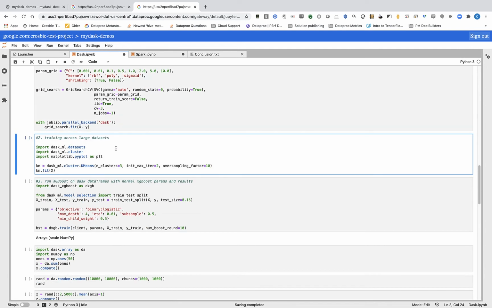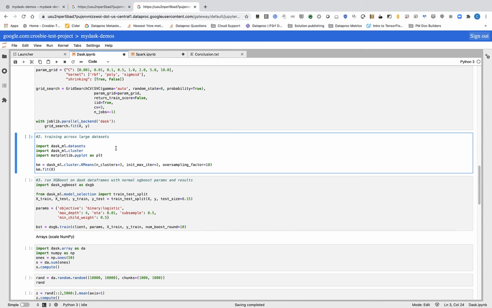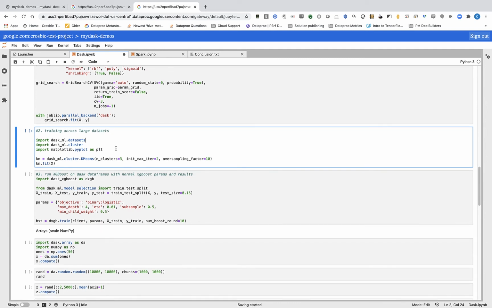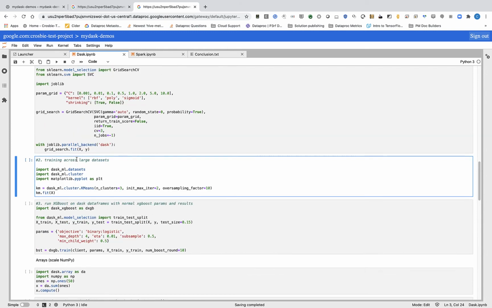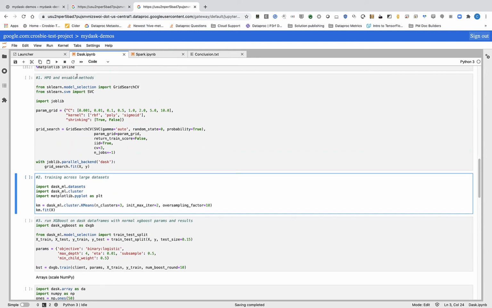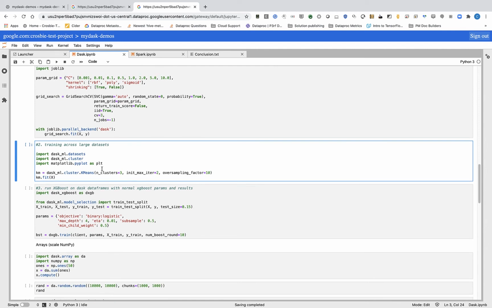The second way you can do machine learning on Dask, and this is where you actually want to train across large data sets, Dask ML has another API for clustering, and that has a handful of algorithms that are pretty common, things like k-means, where it knows how to actually do that algorithm on the full data set at scale. And again, you're going to find similar parallels in Spark, where you can either scale one object, or scale across a large data set with SparkML.